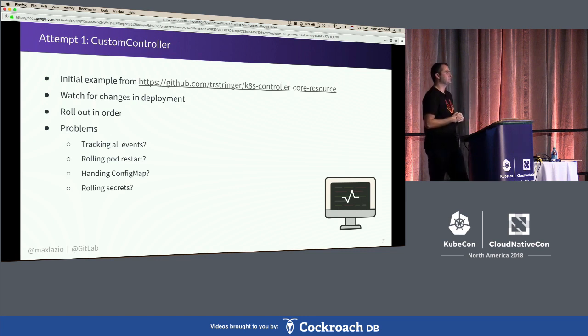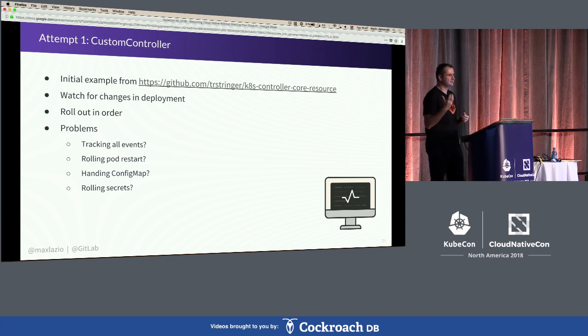We naively thought, how about we just look at the changes in tags for all of the components that are going to be introduced into the cluster, and just based on that, start rolling out things in order as previously described. Right away, we started hitting all of the problems there.